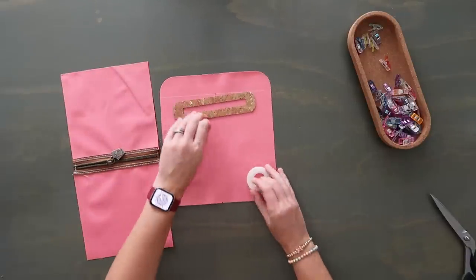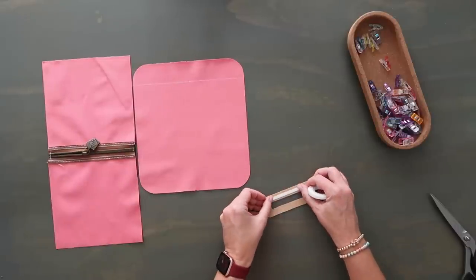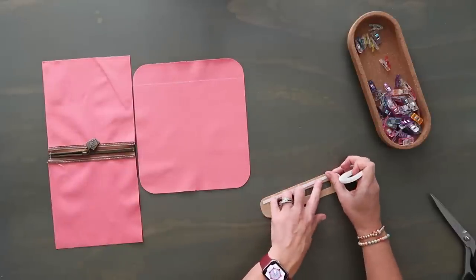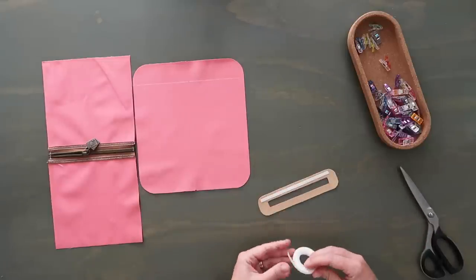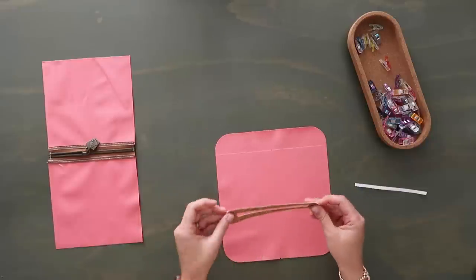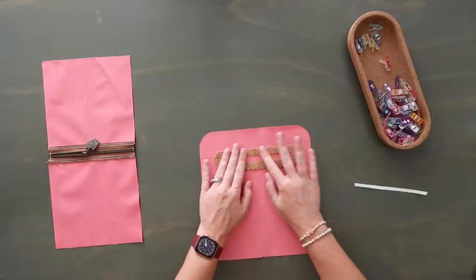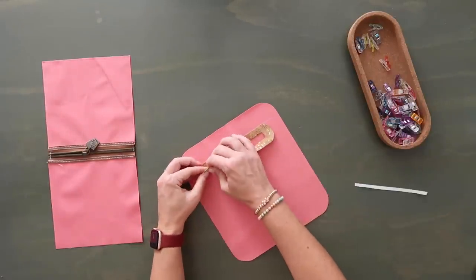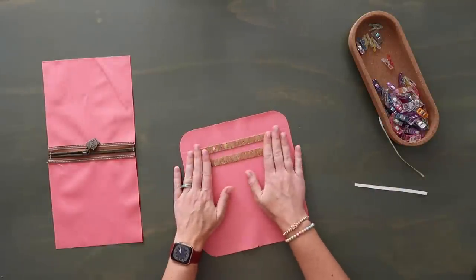So this is where some tape is going to be handy. Let's flip over our overlay and add some double-sided tape along the two long edges. You could also do the short edges if you'd like, but I find the long edges are good enough. So I'm going to remove the paper from the top edge first and get this lined up. There we go. Line it up and press it down. And then I'll remove the paper from the bottom and press that down as well.